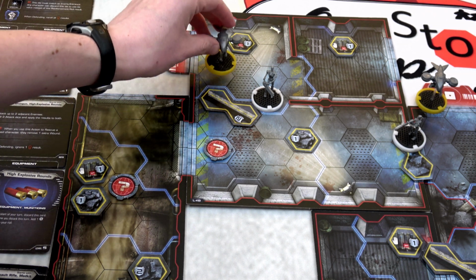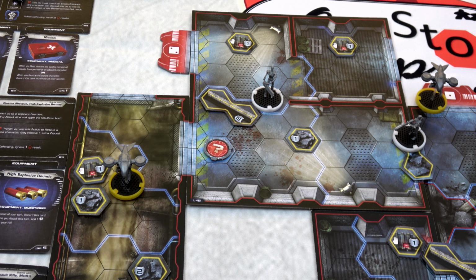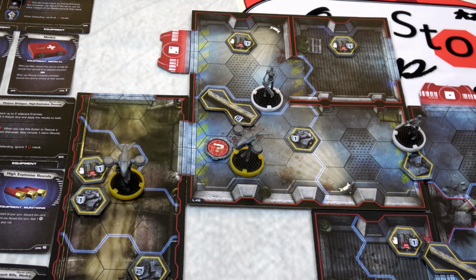They'll each move 8. 1, 2, 3, 4, 5, 6, 7, 8. And this one over here will also move 8. 1, 2, 3, 4, 5, 6, 7, 8. No one's within range 2, so that will end their activation. That'll also end the round. I don't think there are any end of the round effects, so I think we'll just go ahead and jump into the next round.